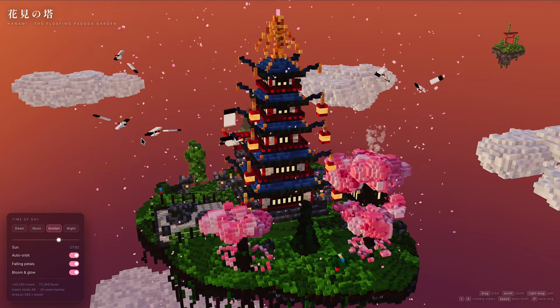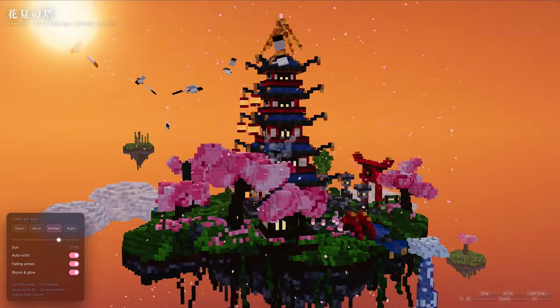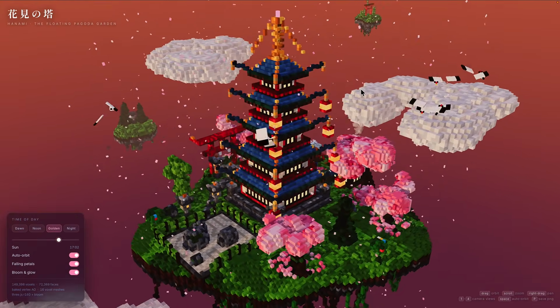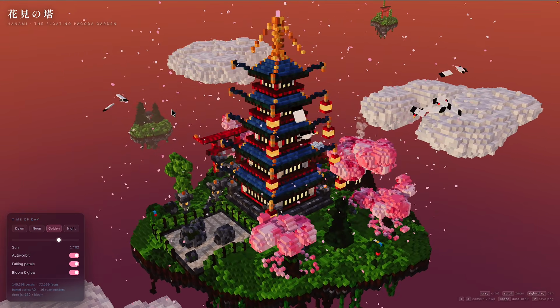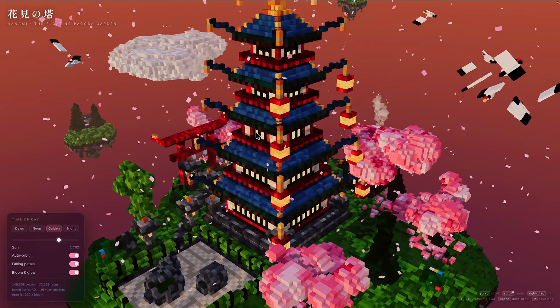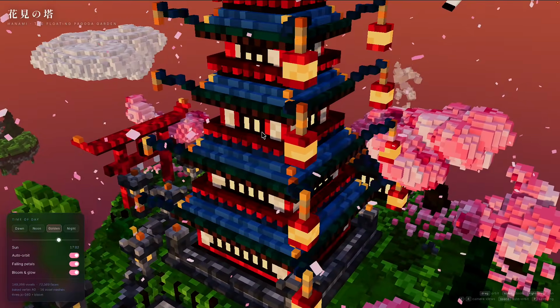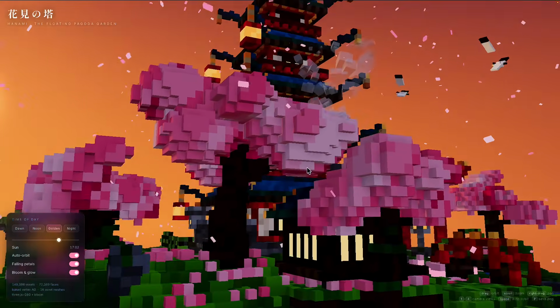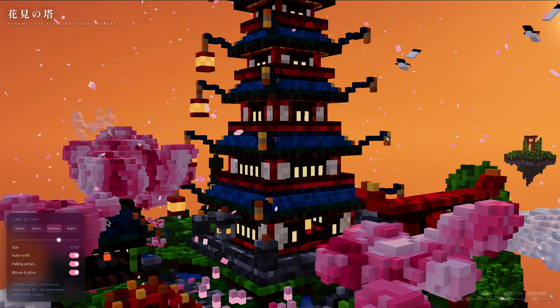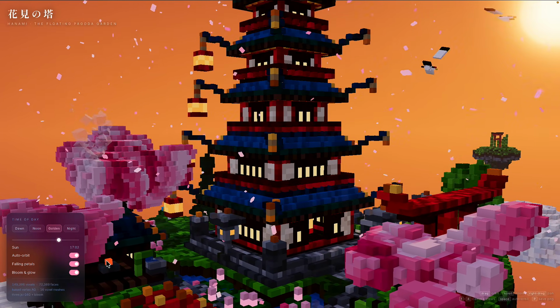They are kind of distorted and broken, so to speak, but I really like the addition of the white clouds with all the different islands. Overall, this is beautiful, and the cherry blossom trees are also pretty nice. There's also smoke coming out of this little house where there's a fire, if you are able to properly see that. Overall, this is pretty nice.